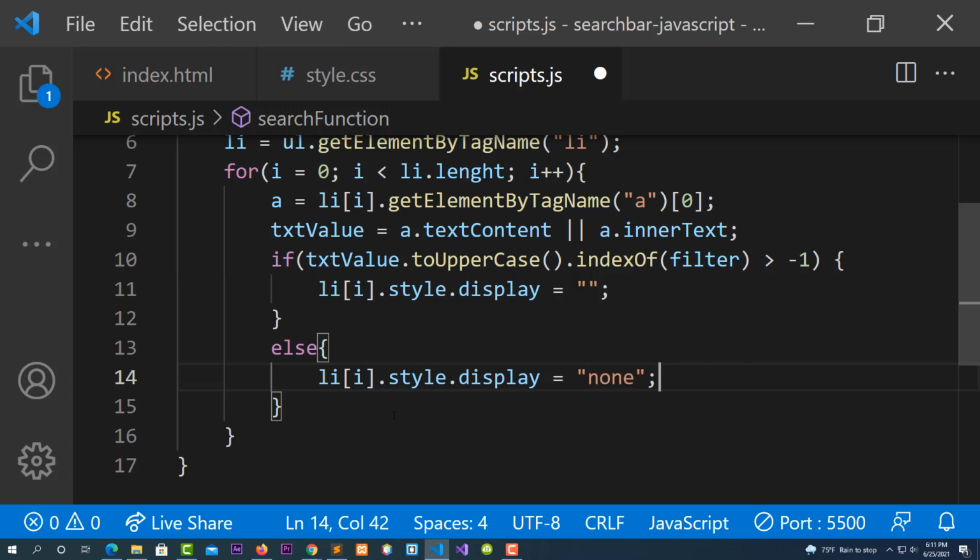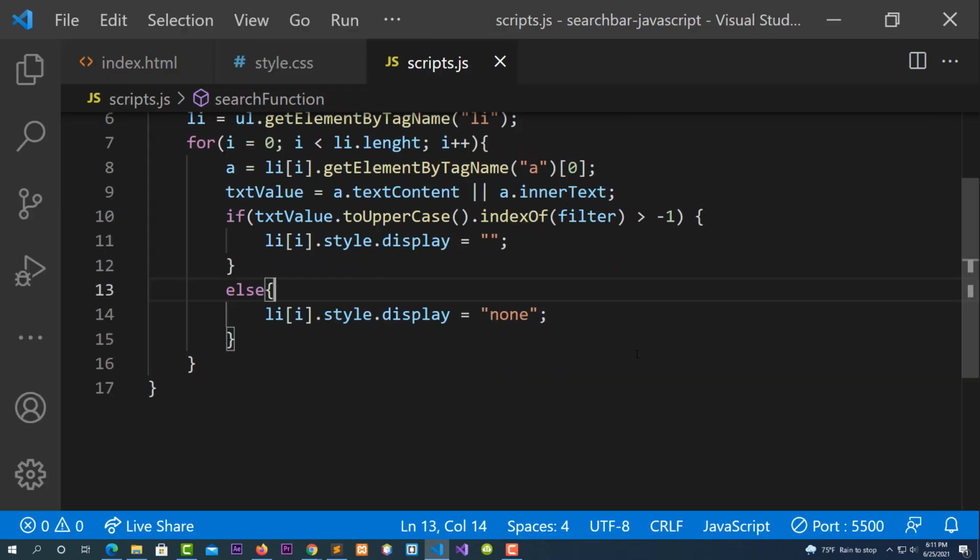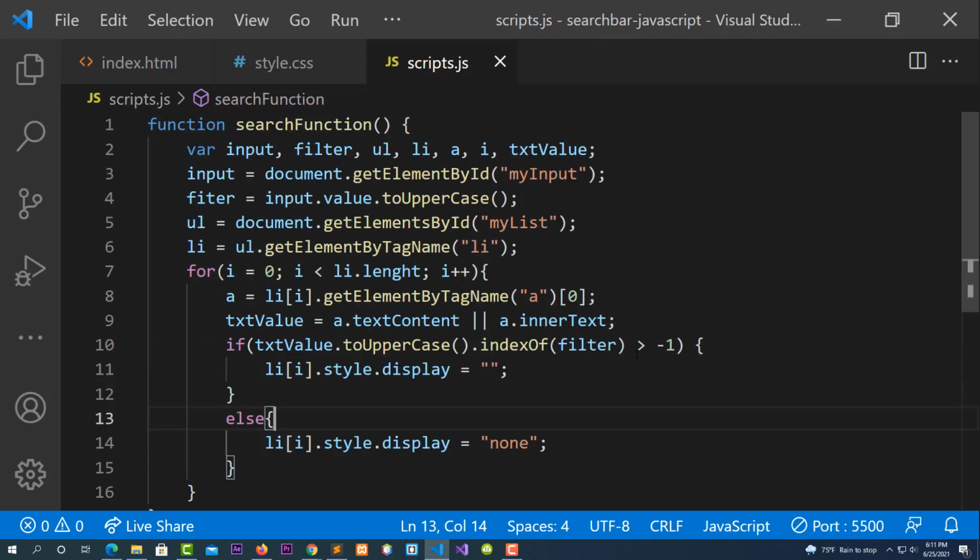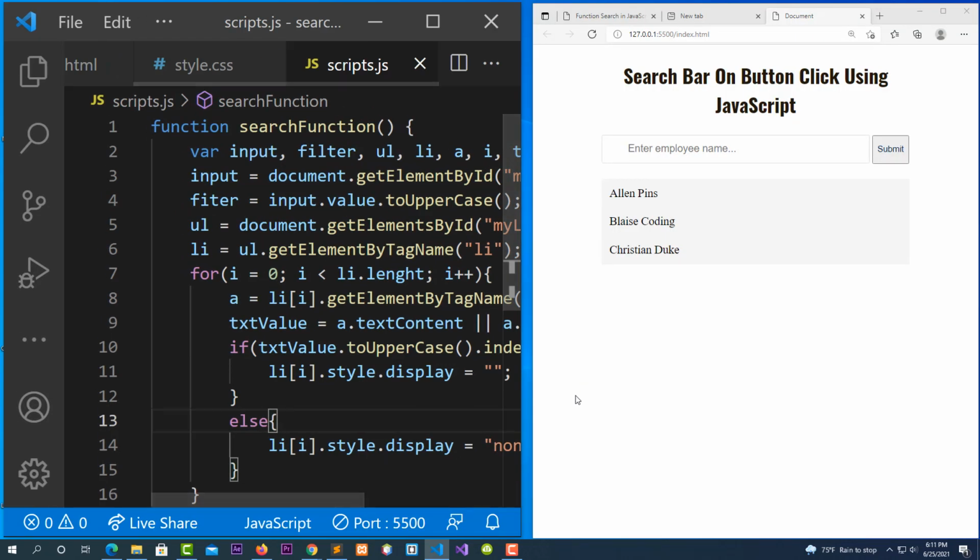Okay. This is it, guys, and save everything. This is how you create the JavaScript for this project, and we can refresh.